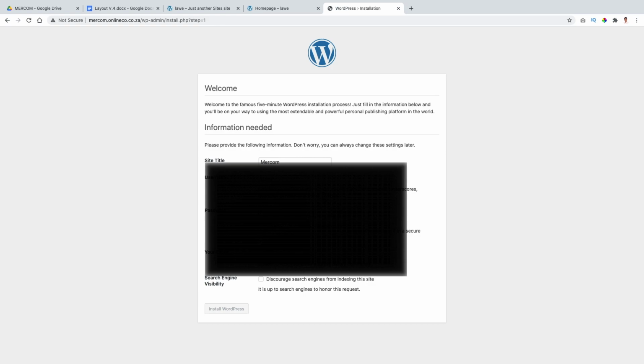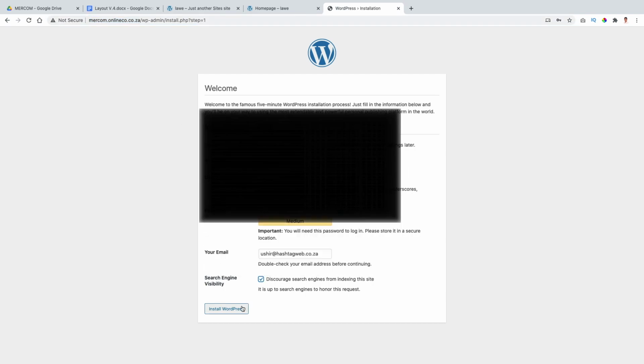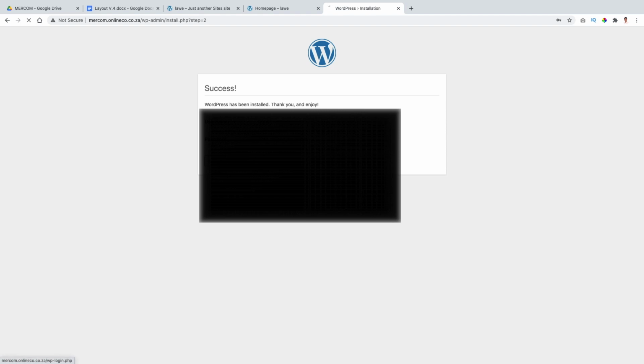And then you're just going to put in a password. So I'm just going to hide those credentials from view of the public. And you want to make sure you don't tick discourage search engines from indexing the site. We're building this right now on a staging site, so we're not using his actual domain. So in essence, we should tick this. Don't stress, then you just click login.